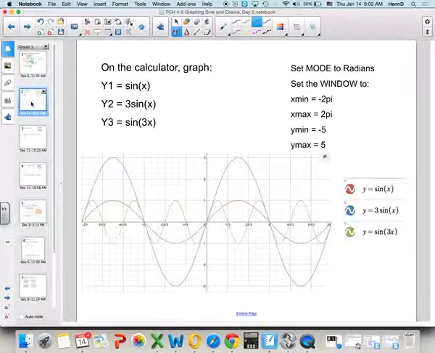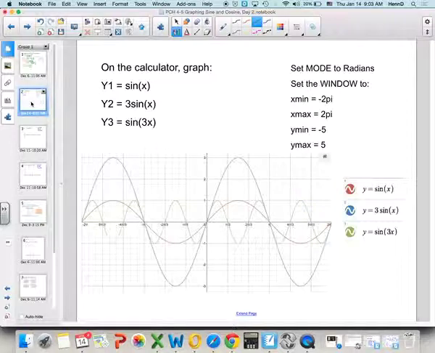Okay? Also be careful with your vertical window, because especially if it's been shrunken at all vertically, it could be really hard to see. So adjust your vertical window. Here I did 3 different ones. Here in red is the original y equals sine of x. What is this one going to do? 3 sine of x. It's a vertical stretch, and you can see that this is the blue one right here. Instead of going up to just 1, it goes up to 3. And instead of going down to -1, it goes down to -3.